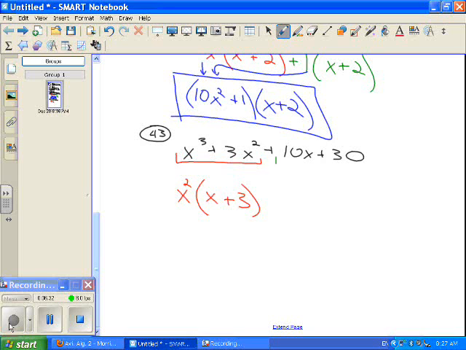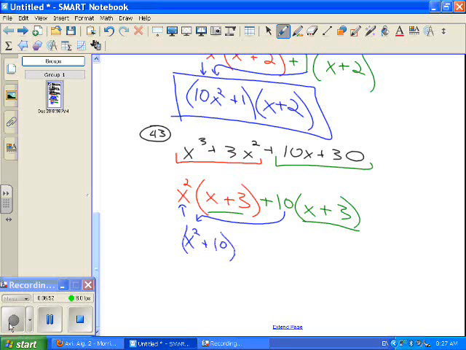Okay. And then I can do these two. What do they have in common? A positive 10. So if I pull that out, what will I be left with here? Yep, which is what I wanted because I wanted these two things to match. All right, so I take the two things out in front, x squared plus 10, and I multiply that by the thing that they had in common. And that's going to be it for that one because x squared plus 10, you can't factor that anymore. X plus 3, you can't factor that anymore, so that's as good as that one's going to get.